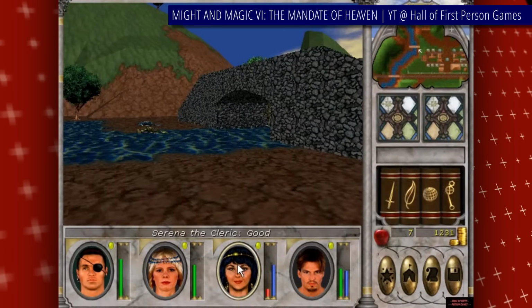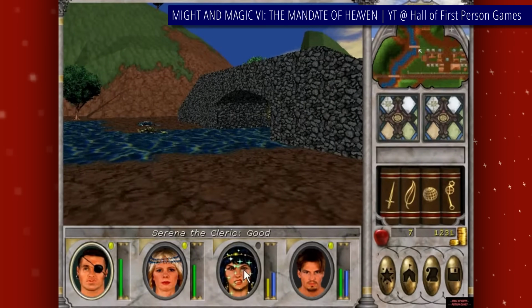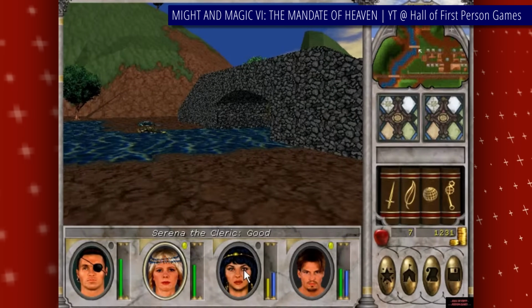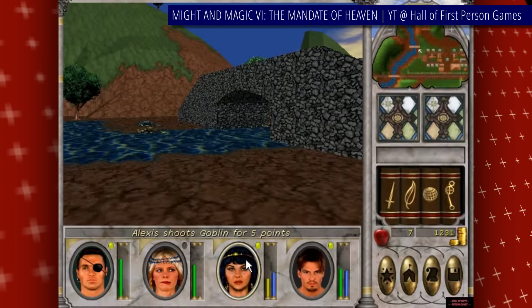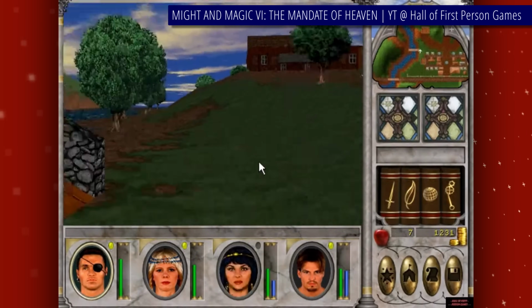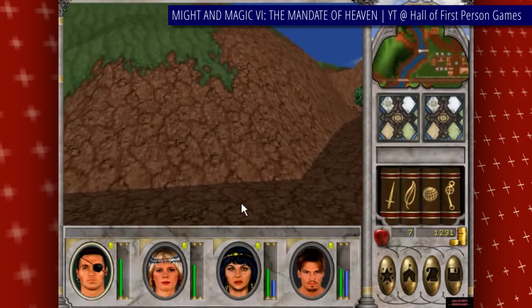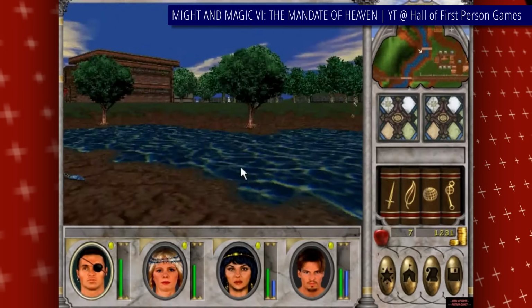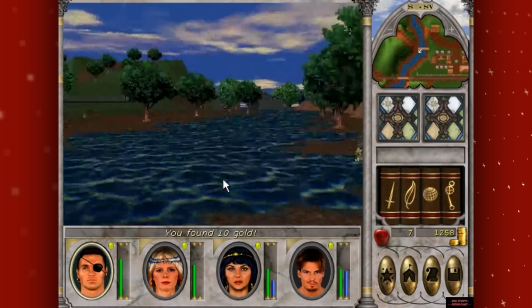While there's no races to pick from in Mandate of Heaven and all created characters are human, there are classes of Knight, Druid, Paladin, Cleric, Sorcerer and Archer to pick between, and that choice will influence everything for the entire campaign. From weapons and gear that they can use, through stats to spells and skills. Everything. Might and Magic 6 scored high with critics and gamers upon its release, and deservedly so, as it was an amazing adventure and a really well-crafted game.